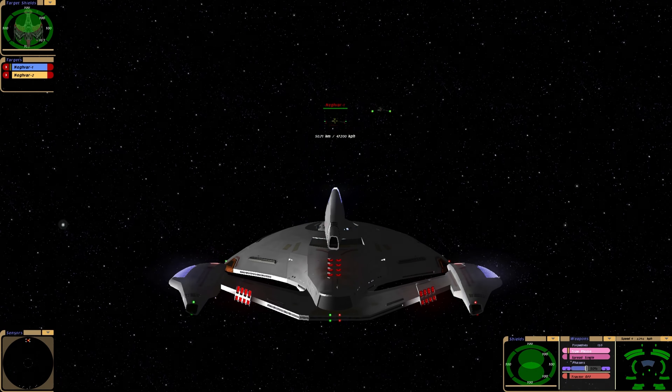Oh, where have your other Klingon friends gone? Oh, there they are. Oh, there goes the bridge. The forward torpedo launcher doesn't work, from what I can tell, unless there isn't one built into it. It could just be the quantum launcher at the front. There you go, be careful here. Not bad.